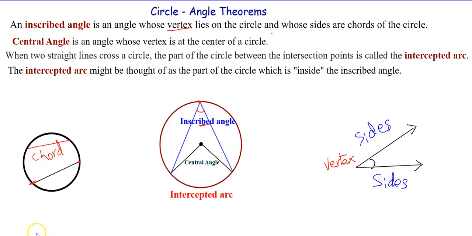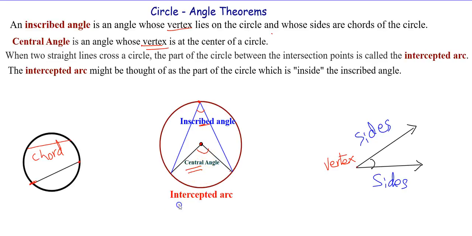Okay, that's one thing. Now second, we have the central angle. The word itself, central, tells you something about the center of the circle. So a central angle is an angle whose vertex is at the center of the circle. So we have an angle here. For this angle, the vertex is at the center, hence you call it the central angle. Of course, the two sides are the radii. In this case, this is one radius and the other radius. So we have the central angle.